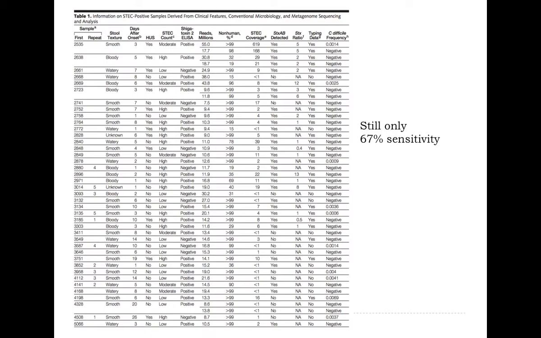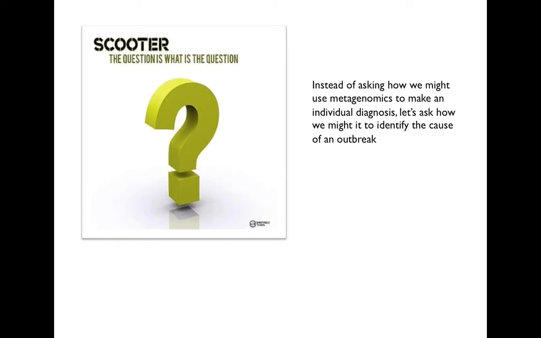So we realised that if we were going to write this up for JAMA and say we've got a new test, metagenomics is a new diagnostic test, the editor and the reviewers would say, you're telling us you've got a test that costs thousands of pounds, requires state-of-the-art sequencing instruments, requires state-of-the-art bioinformatics pipelines and very clever people to do the work, and it's still only giving you 67% sensitivity? What's the point of that? So we had to scratch our heads and think about how we could reframe this paper to make it one that could be published.